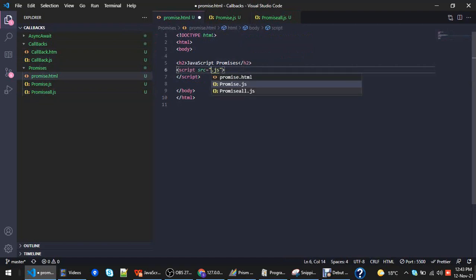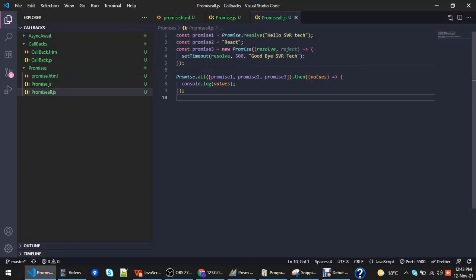Promise-all HTML. So how is it going to be executed? In Promise.all, as I said, it accepts the array, and the array accepts all the promises: promise 1, promise 2, promise 3, and then it returns in .then the values on console.log.